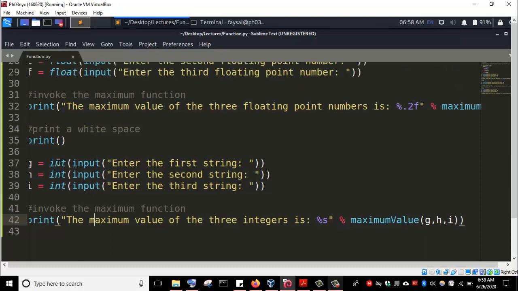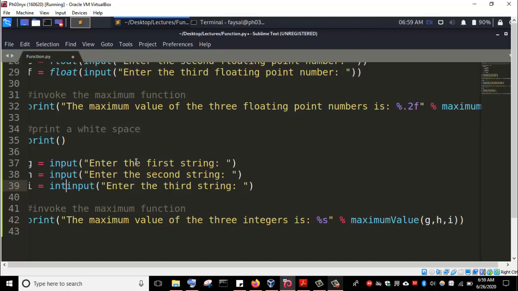So let's go back and see what the error actually is. We are converting to int. I copied the code and didn't remove this int, so let me remove it, since we already know that the input function will accept whatsoever the user enters over the terminal as a string. Whatsoever the input function gets from the terminal is in the form of a string. So we're not converting it to int. Let me remove this, and this as well. I'm going to save my program, and go back and run it again.